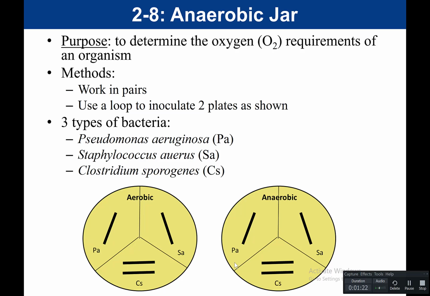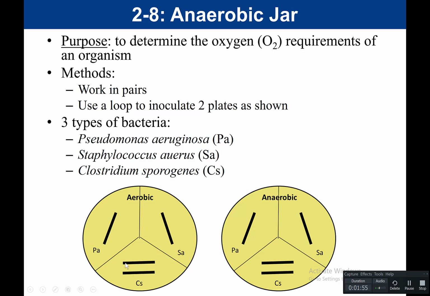So to do this, all you would do is you would inoculate this just like you would for the starch hydrolysis or the casein hydrolysis, where you would use your aseptic technique. You would flame your loop, pick up the broth, so you would get Pseudomonas aeruginosa, the bacteria, in a broth using my loop, and then one broad streak. And then you would repeat that for each organism. So you would end up with 1 streak for Pseudomonas aeruginosa, 1 streak for Staph aureus.